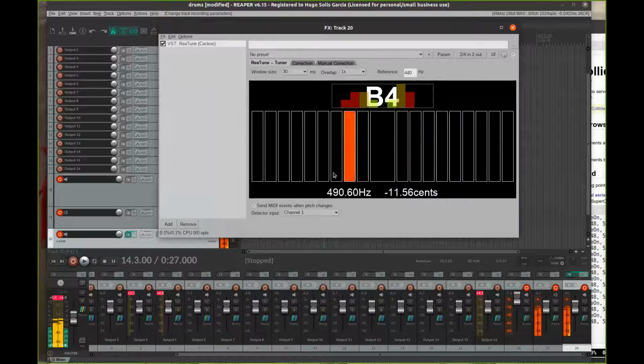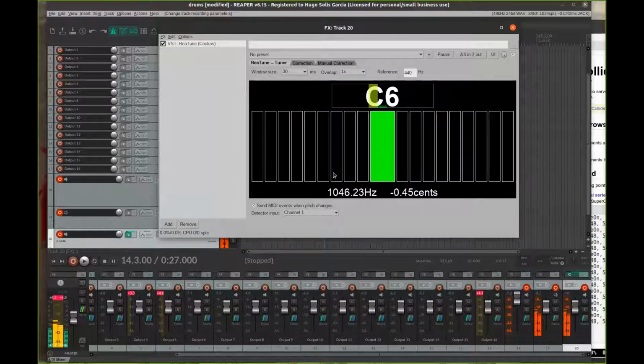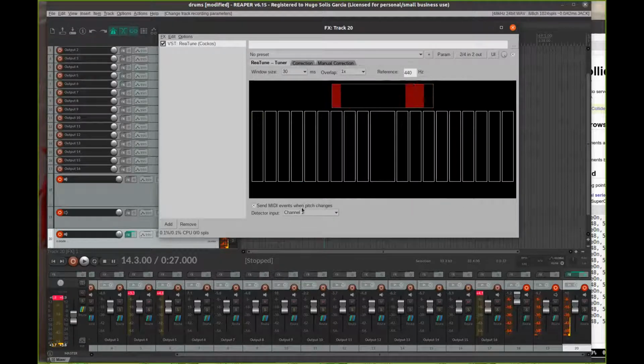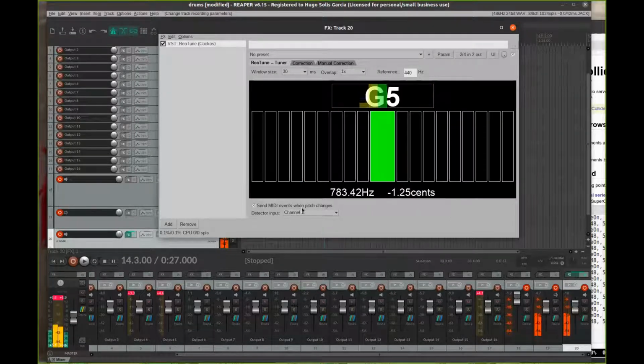Okay, and now because this has a very horrible tremolo, it's not going to. Okay, that's it. It's just detecting, but it's sending MIDI events when the pitch changes. Okay, I'm using my keyboard, but you can use the flute or, well, can I use my microphone? I'm not going to use a harmony, but you understand the idea.